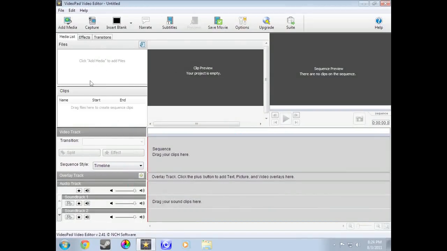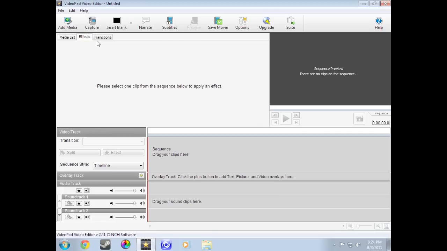Like just this last update, they added this, and it's special, so you can go like this or this or this, like the in and out and all that. This is the original way, but they just added the option where it's just like this, and you have the effects and the transitions, but there currently is no media down here.